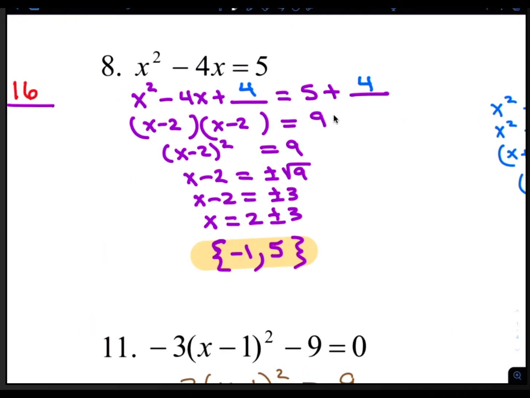Number 8, again solving by completing the square. The 5 is already on the right side, so all we need to do is add the blank spaces on the left and the right. We take half of negative 4, which is negative 2, and we square that, giving us positive 4, which we add on both sides. Factoring the left side is x minus 2 squared. Then 5 plus 4 is 9 on the right. We take the square root of both sides to get x minus 2 equals plus or minus the square root of 9, which is plus or minus 3. Now we move the 2 over by adding it. So x is 2 plus or minus 3. 2 minus 3 is negative 1, and 2 plus 3 is 5.